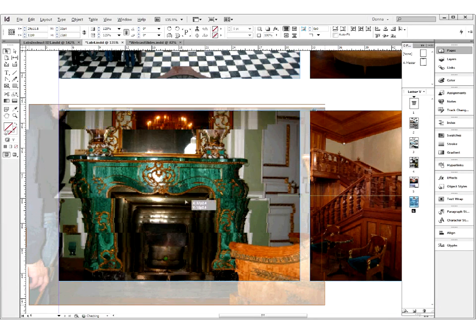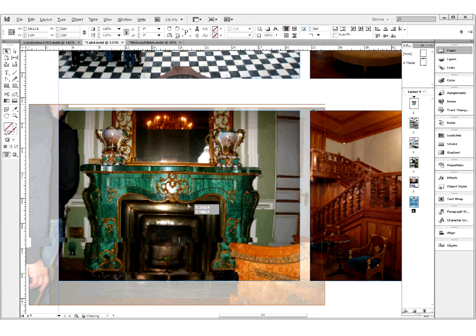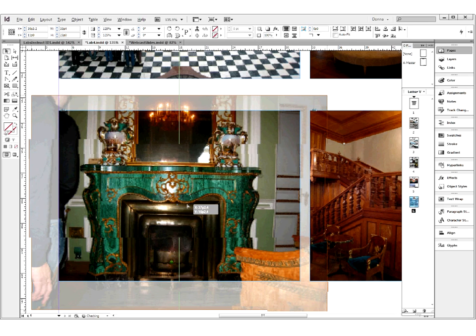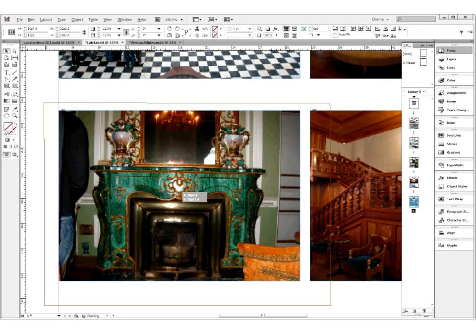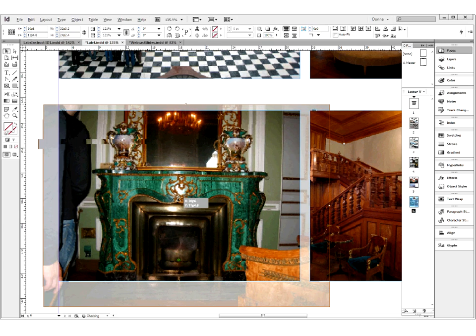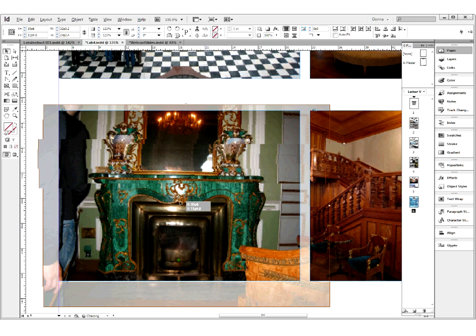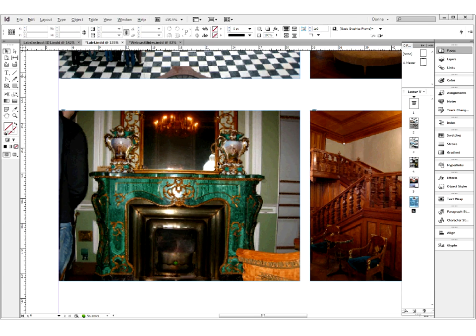Now I'm going to move this over and I can see the ghosting of the entire image. And I'm going to pop this over here, and we're actually missing the chandelier. So I probably need to make this a little bit smaller. And I'm probably going to still get this person in here. Okay. And I click off of this, deselect, by clicking in the margin, and I have the image in that frame.